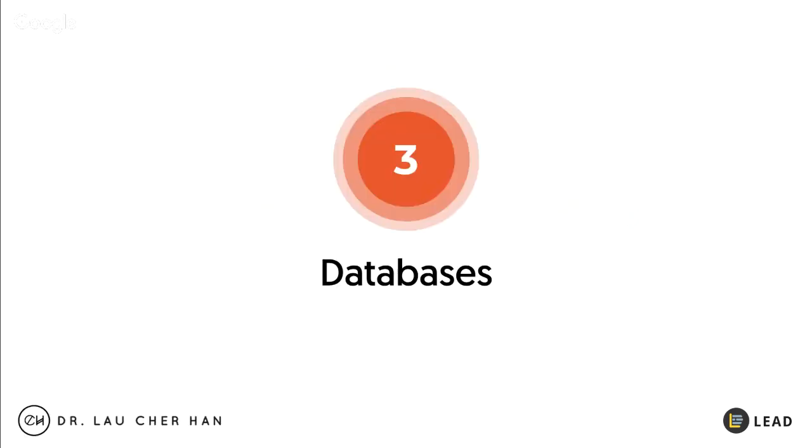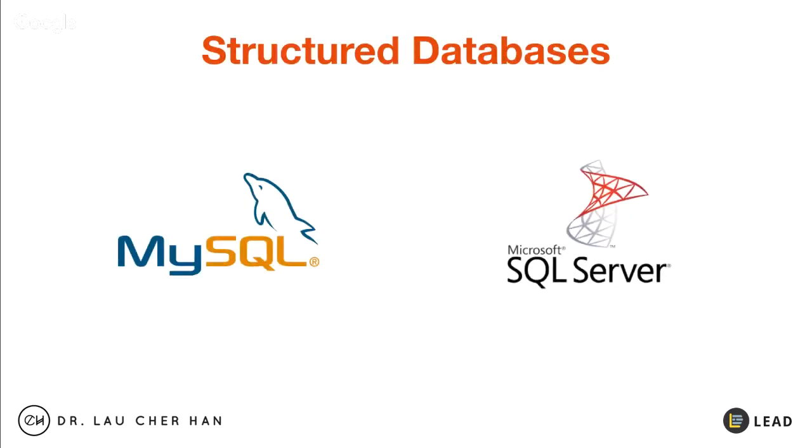All right. And next, we are going to talk about databases. Full stack developers need to know how to write programs to retrieve data from the databases. Of course, you don't have to be very familiar with SQL commands, but at least you need to be well versed in these sorts of languages, so that you know how to pull data, how to write data, and how things work. Database is a place where we store our data, especially MySQL and Microsoft SQL, the two most popular database engines for structured and relational data.